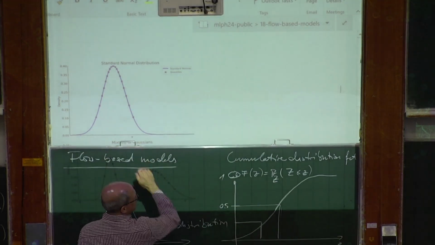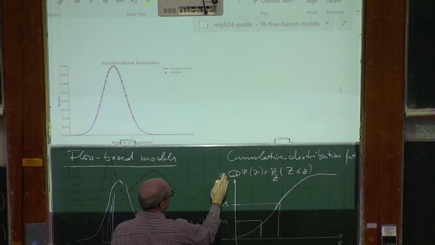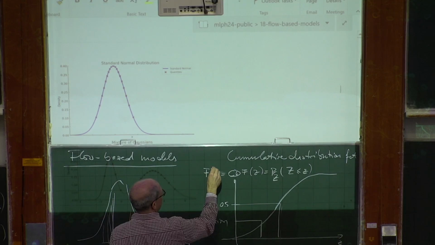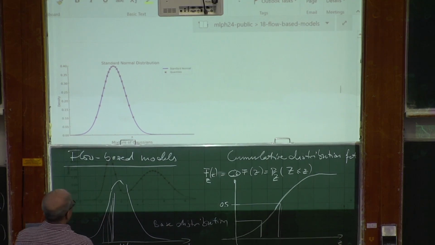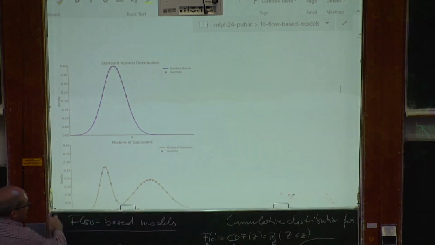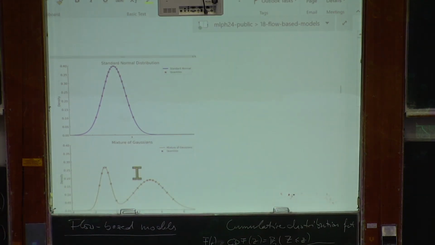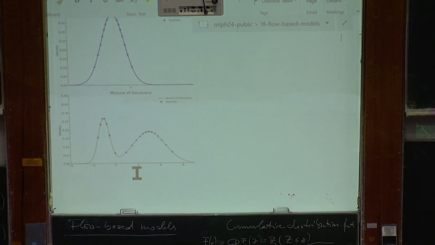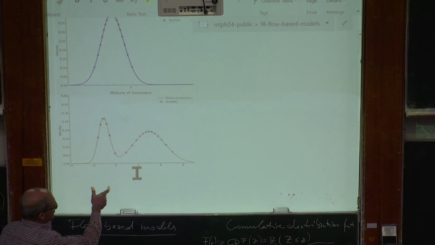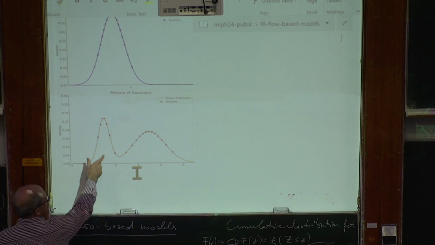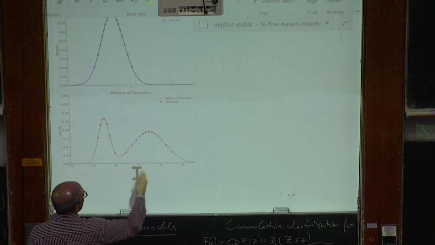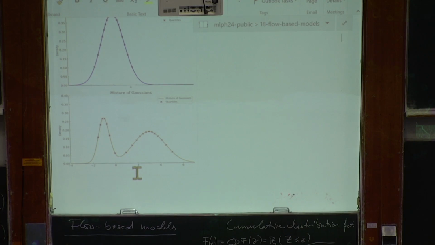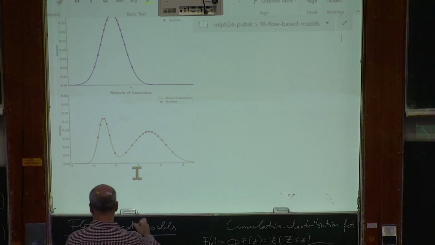All right, and this cumulative distribution function, because it's a nuisance to write CDF, is often abbreviated with a capital F, and we indicate what random variable it pertains to. Now this was for the standard normal, and we can, of course, do the same for any other distribution. So here I have a complex distribution. It's a toy example. I created it as a mixture of two Gaussians. They have, I think, a probability mass of 1/3 and 2/3, and they have different standard deviations, as you can see. And here I can also indicate where the quantiles are. This is now meant to represent the complex distribution that my observations have and which I want to model.